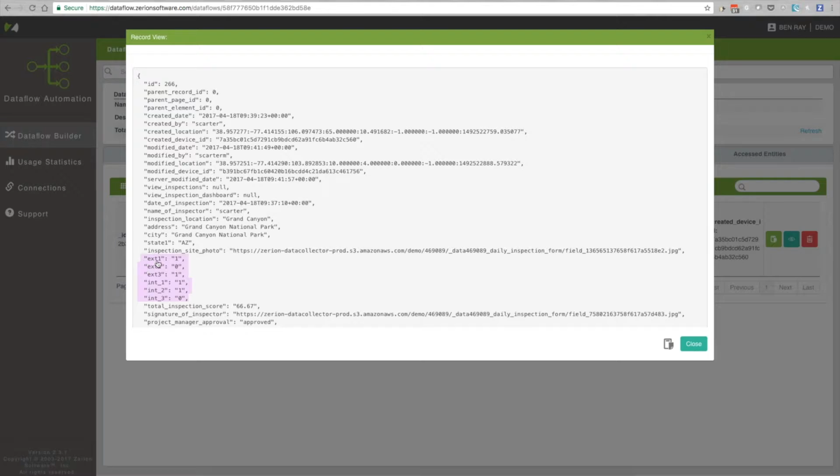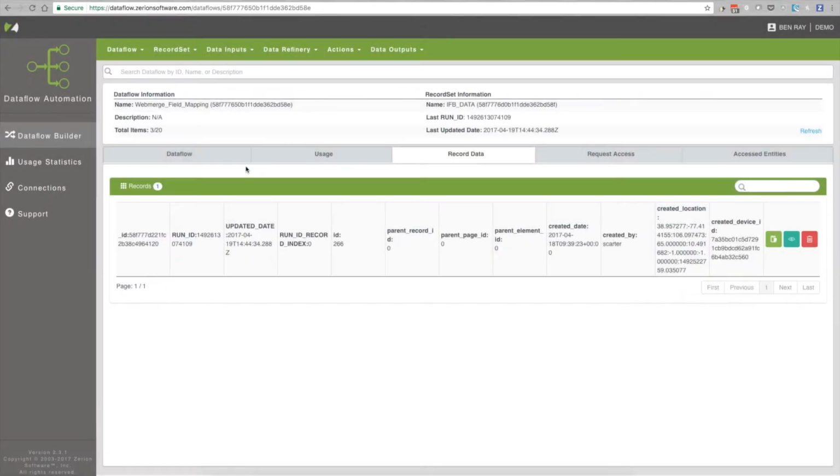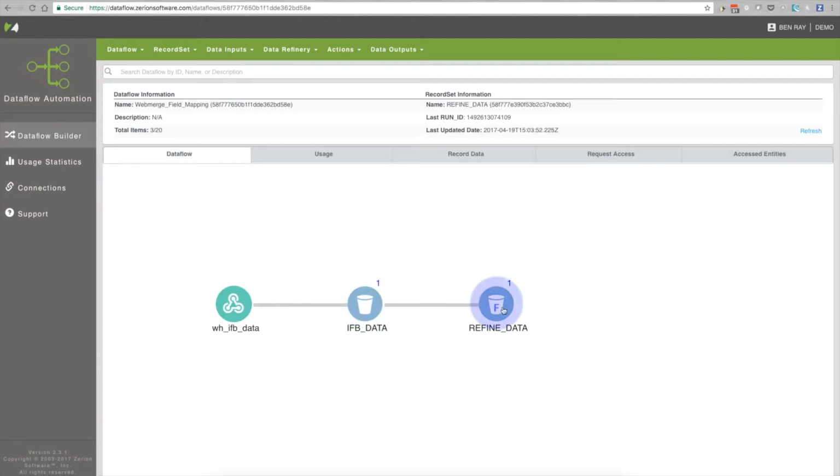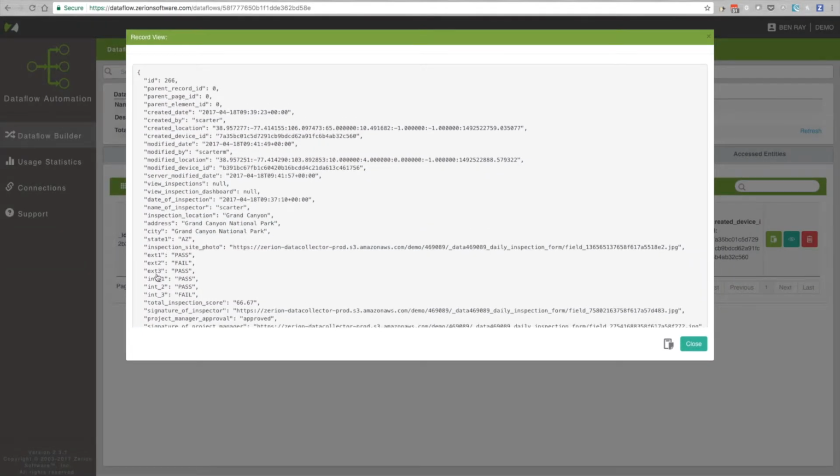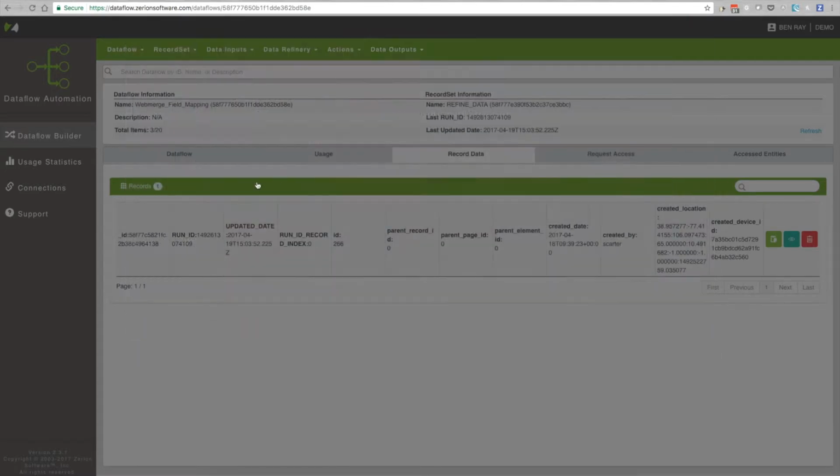We have a couple different questions that are going to be pass-fail, which then correspond to an inspection score. So in this scenario, we see a 1 and a 0, and that's the key values coming from iForm Builder. But in this scenario, we want to transform this to show pass and fail. So what we actually do is we set up another record set, and we're performing a filter on this data. If we look at the data in here, we're going to see that exterior 1, 2, and 3, and interior have been switched from the 0s and 1s to a pass and a fail. So again, just writing some simple JavaScript there to filter that out. So that's one of the main advantages here.